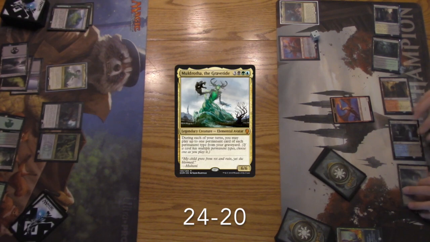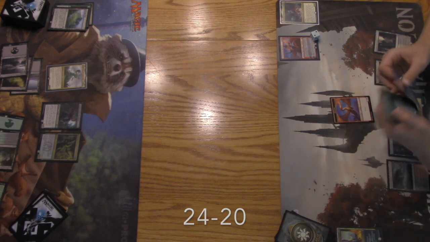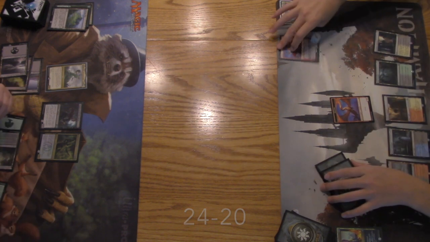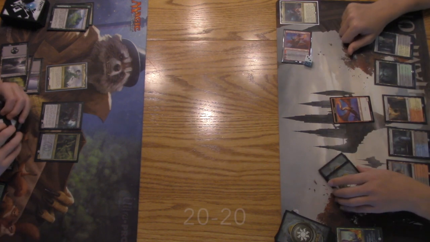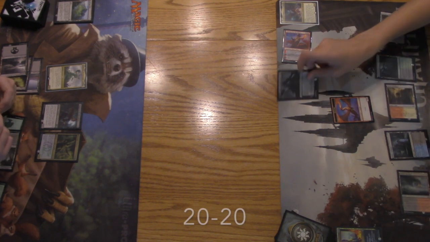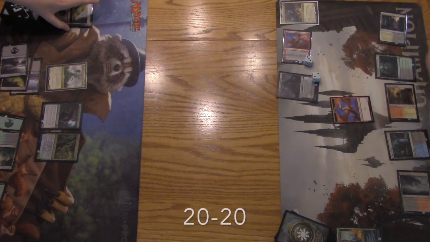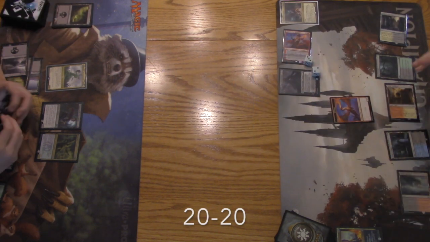Andrew taps the mana and plays Muldrotha, passing the turn. On my turn, I +1 Sarkhan and I attack for 4 in the air. Andrew takes it. I then tap 3 mana and play Davriel, Rogue Shadowmage, using the -1 to force him to discard a card. He discards a Swamp.